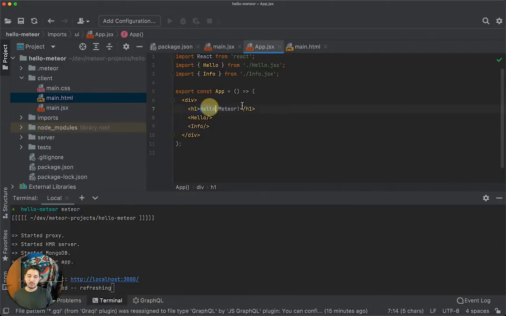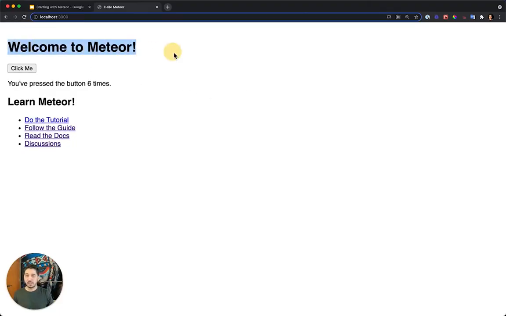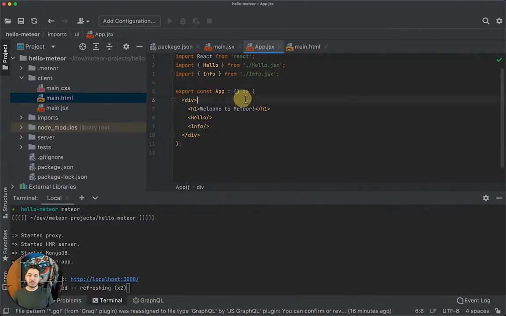I will change it back to welcome to Meteor, save it, and it is updated. And Meteor is keeping the state of our application, so it is not reloading everything. So this is really good for developer productivity because it is very fast to keep your app in sync with the code that you just changed and the application that you are seeing in your browser. Okay, so client side is fine.